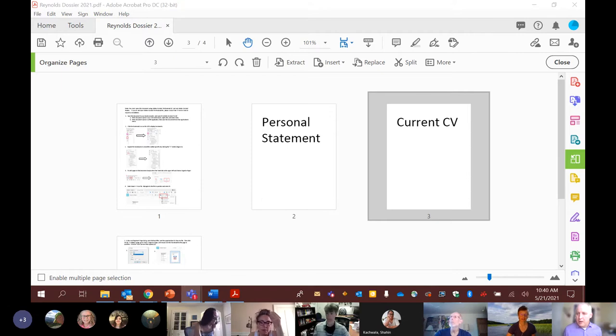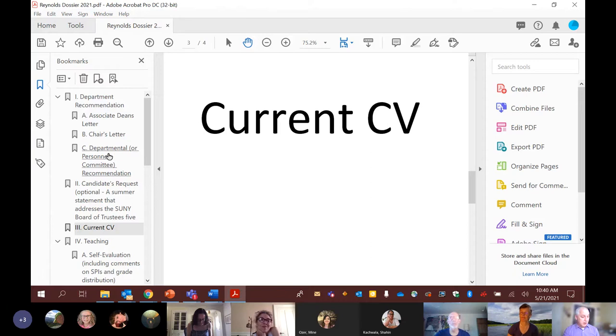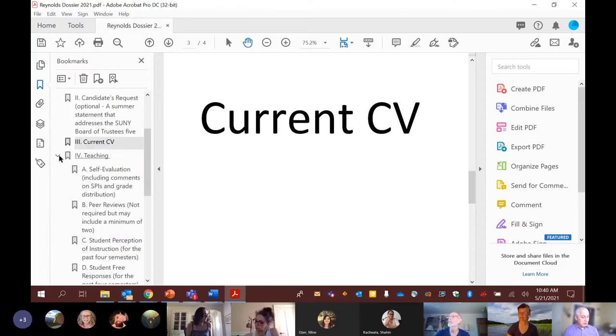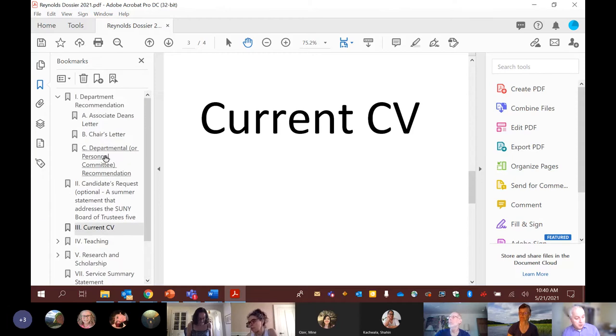Okay, thanks. So the next thing I want to talk about then is how we can edit. This was what Shaheen was just talking about. Can you edit that list of bookmarks? So for example, it asks for letters of support inside of here. And so if you have letters of support, I'm going to collapse my teaching. When you have letters of support, and it might be that you have multiple letters of support you want to add into here, it might be that you want to say, here's a letter of support from Chilton Reynolds. Here's a letter of support from Ria Novak. Here's a letter of support you want to have from whoever. So if you want to add additional things into the list, you can to give more clarification.